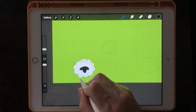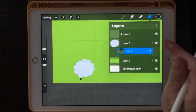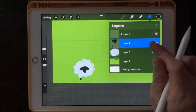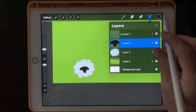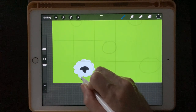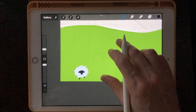Let's put some little feet in here. If we want the feet to go behind the body we can drag that layer under, but that makes the face disappear, so let's put it back. I'll do the feet on a different layer — the layer under the body — so when I draw on top of the white it won't show. We'll do one foot there and another one out here.